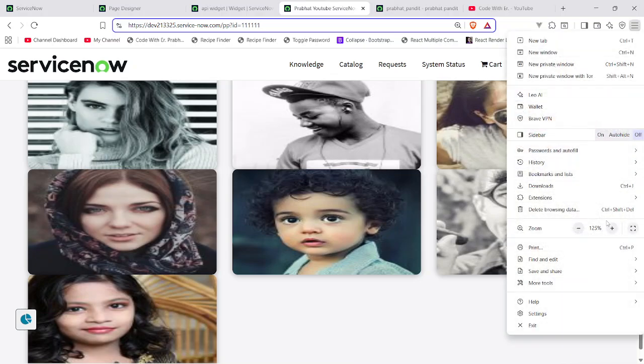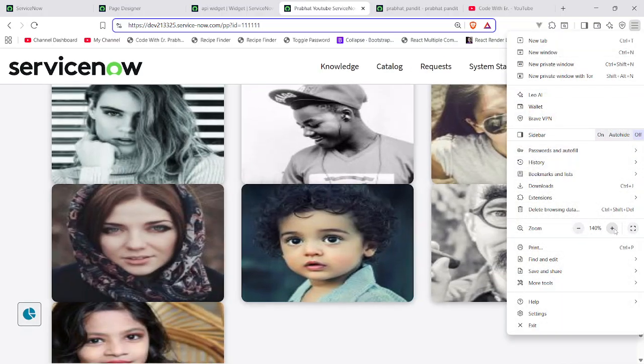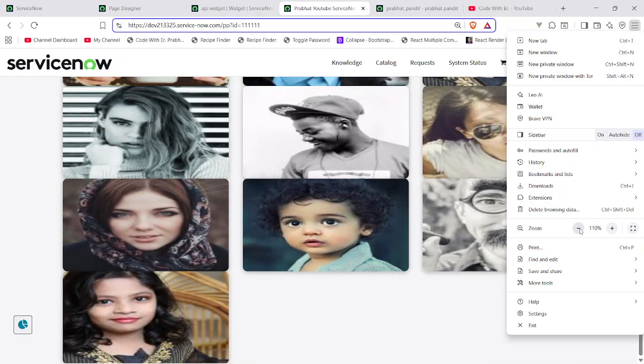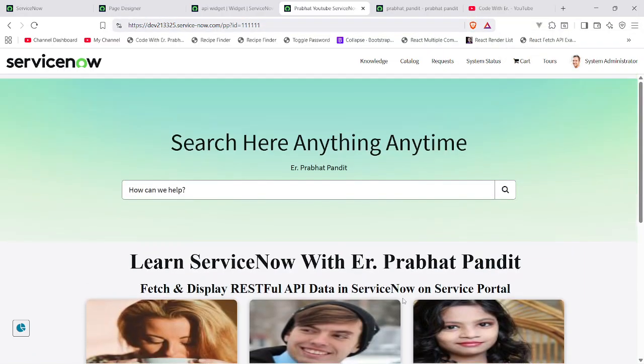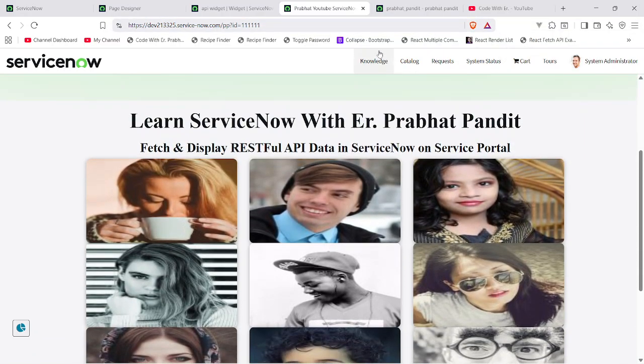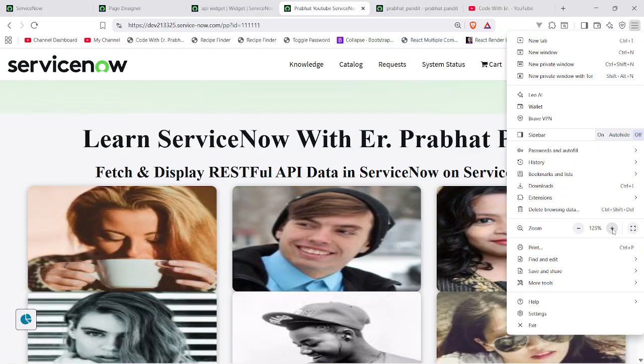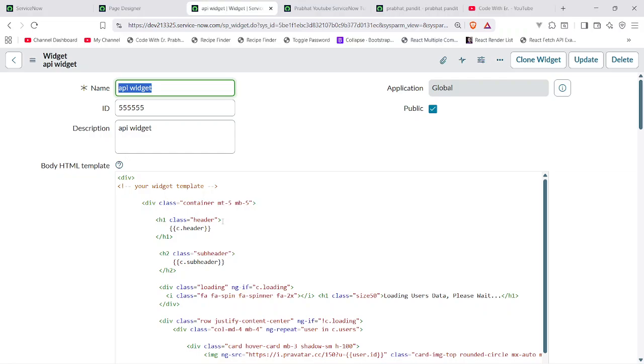Let me show you the actual size. This will look cool. So this is our image. Let's increase this, because I'm going to code here, so it will be visible to you.